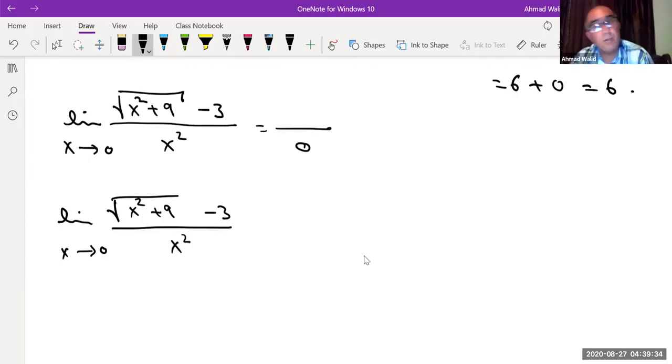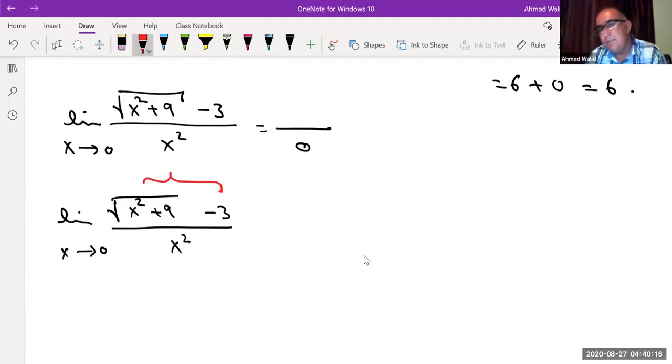Which method of algebra? I told you, those of you who have good grades in algebra, this class is easy. Do you remember we had a topic in algebra, rationalizing the numerator or rationalizing the denominator? To rationalize, if you have a binomial, which your numerator here is, with two terms, you have to multiply the numerator and denominator by the conjugate of your numerator.